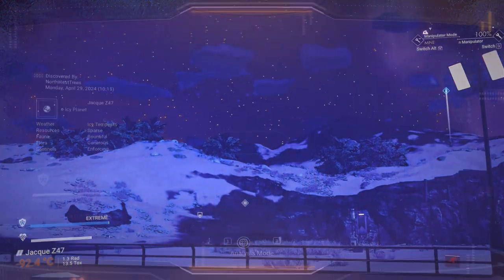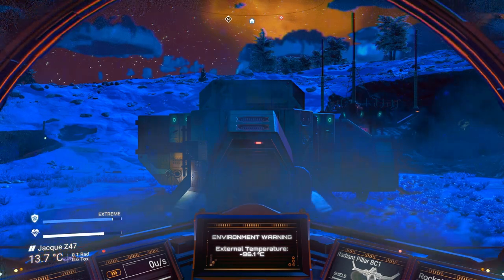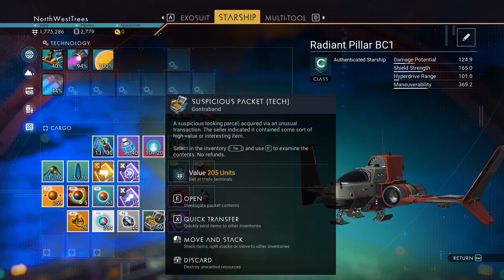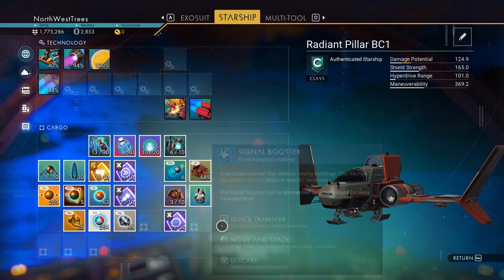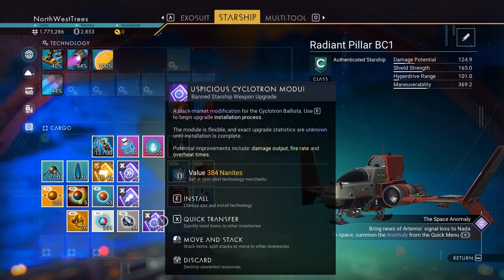But yeah, other than that, it's a pretty cold planet. Not somewhere here I would want to live, that's for sure. We did get a couple extra things here, and we can sell some of those at the station. Probably should do that soon, though.